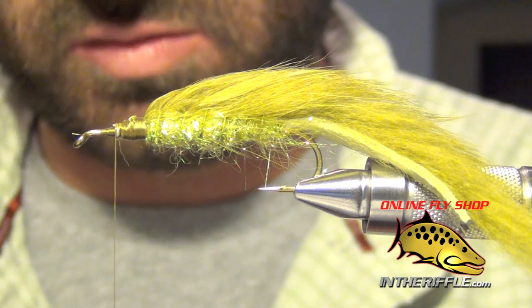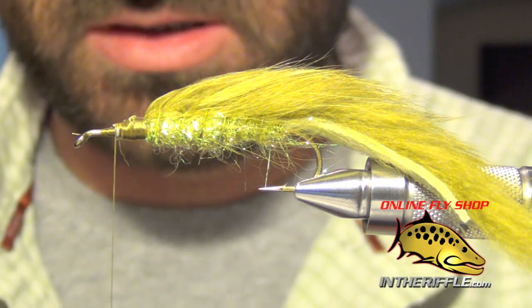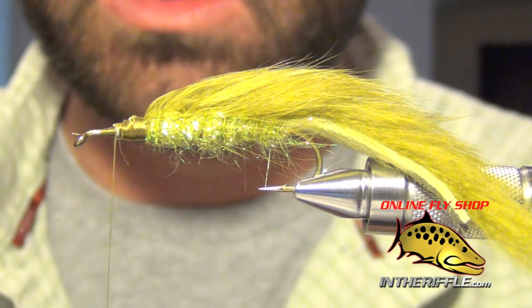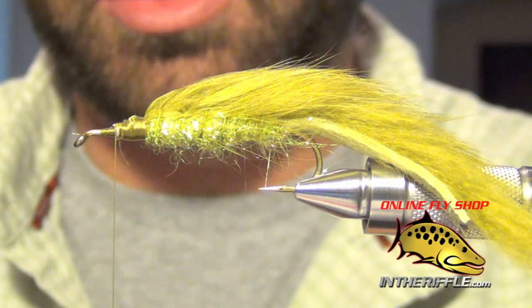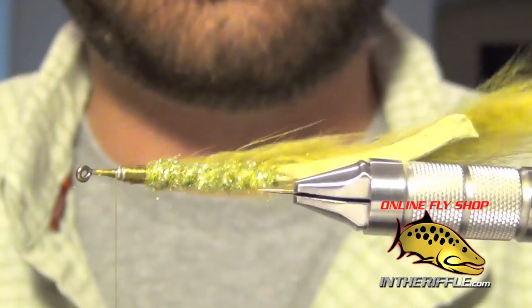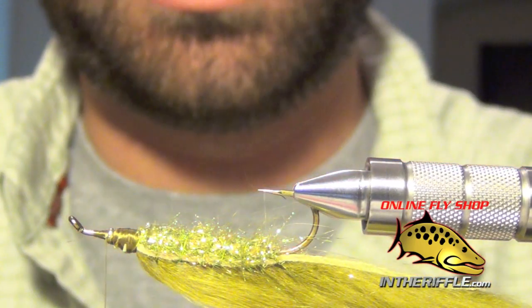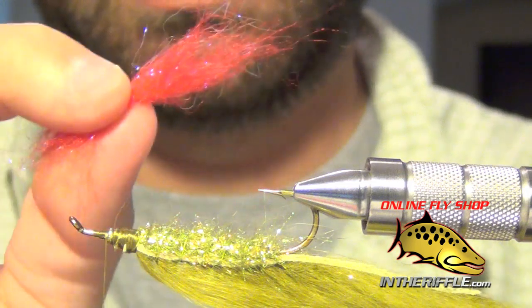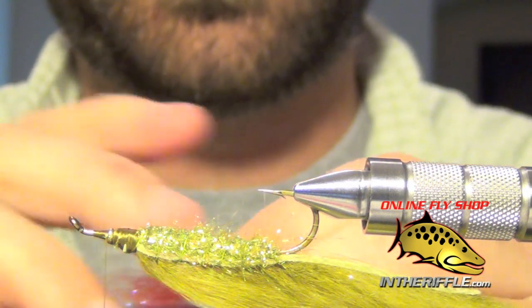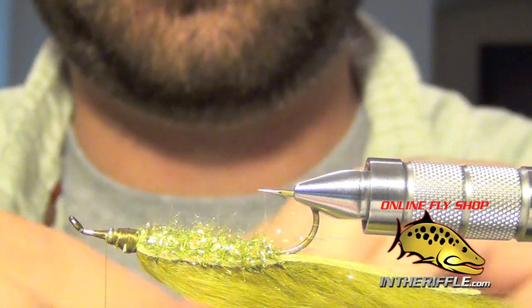Now the next thing to do is tie in a throat on this fly. Basically it's like a bloody kind of gill spot. What I'm going to do is take a clump of Senyo's Laser Dub. I'm going to take a fairly generous clump, about so much, and I'm going to tease it out so it tapers on both ends, and I'll have a piece that's about 2 inches long.